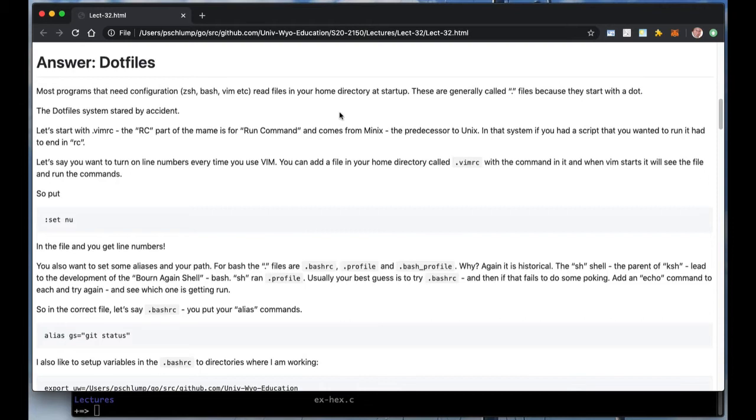And this is true for Unix systems. On Windows systems, we have something entirely different. But if you use the bash shell, like you install git, and you're using bash on a Windows system, again, the dot files would live in your home directory. And they start out with a dot. Usually they end with RC, like there's a .vimrc, or a .bashrc, or a .zshrc.